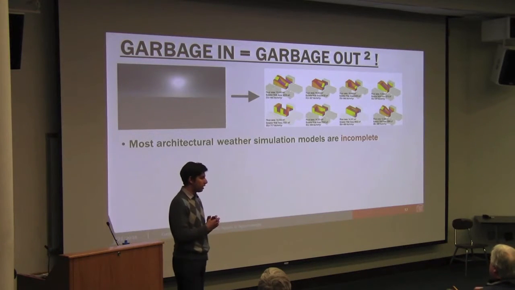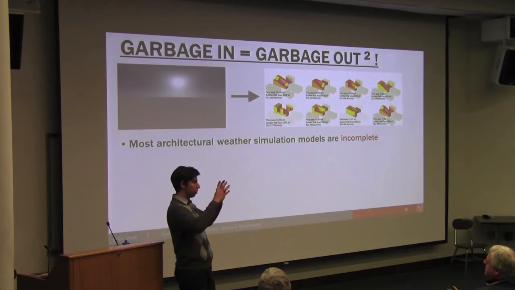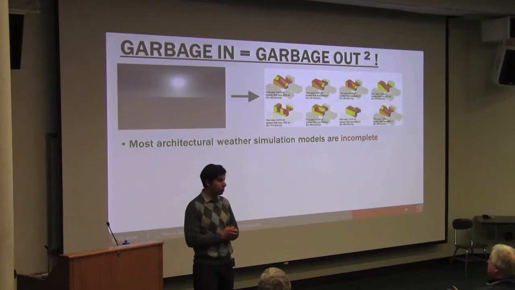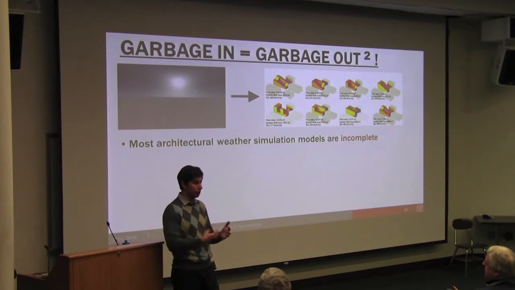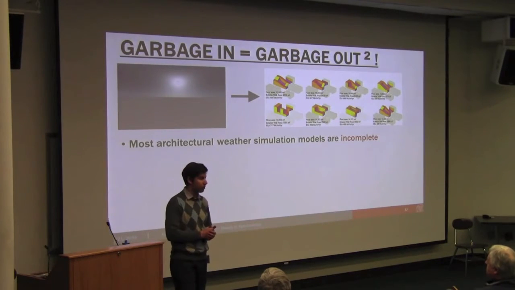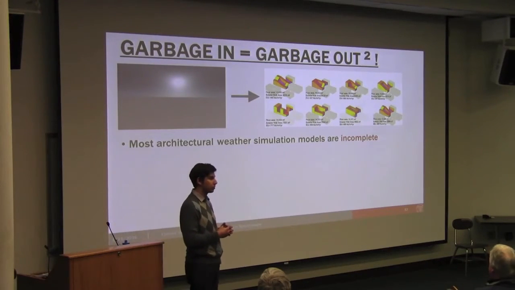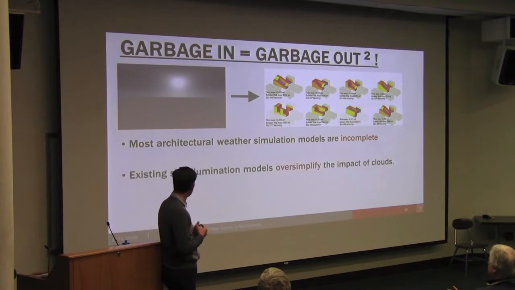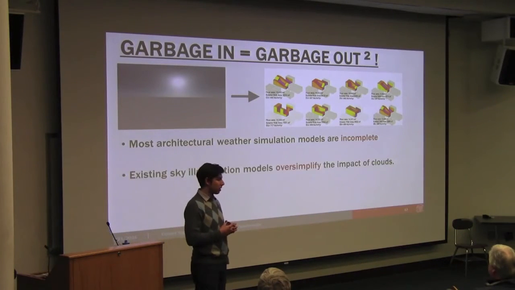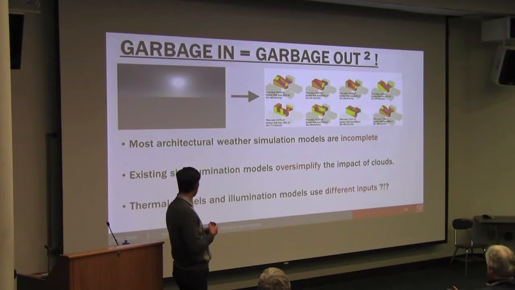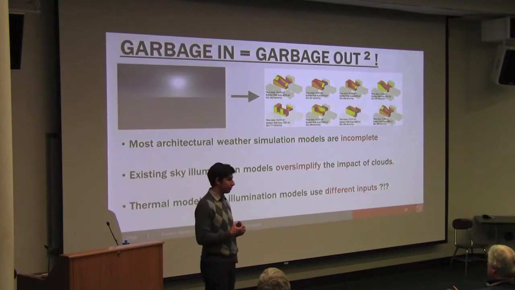So for example, if you have a cloudy sky, most architectural weather models would just say it's a blurry Ithaca or Rochester sky where it's uniformly gray across the sky. Most people know that that's not what actually happens. Skies are very rich. Earlier, we showed an example of some cirrus clouds where we saw they were isotropically scattered throughout the sky, and it wasn't a uniform illumination, so these assumptions are actually incorrect. They oversimplify these models of clouds, and we want to produce more interesting volumes into these weather models. And we want to make sure that they're validated in that effect.